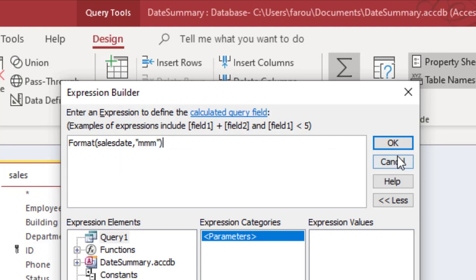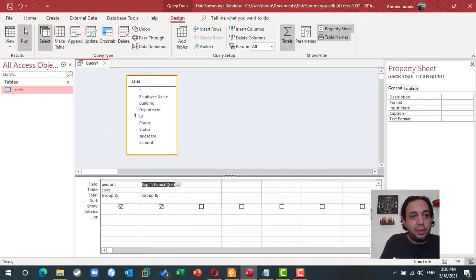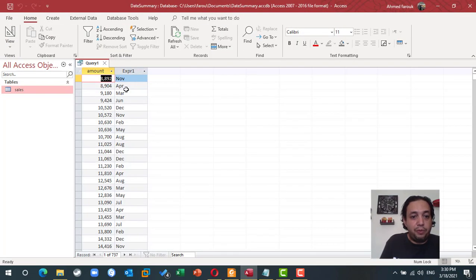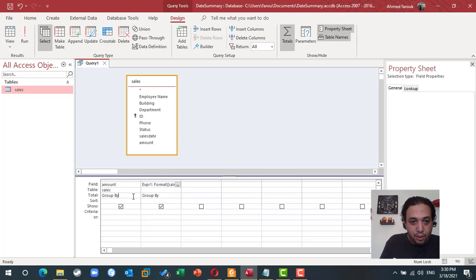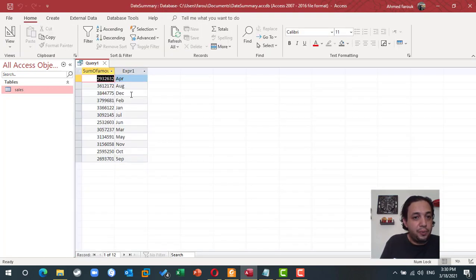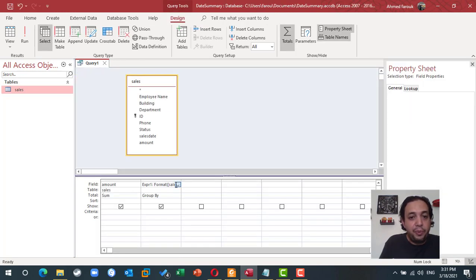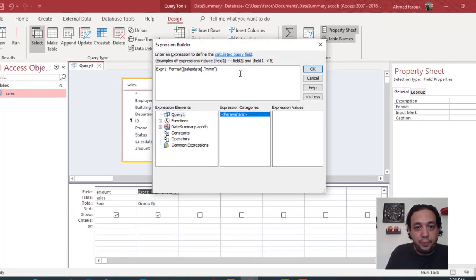But we have one problem. In this case, it will gather the months across this. So we have 5 years, but we still have only November. We don't know from which year this one is. So if I sum, I will have only 12 results. So if I have April 2010 and 2020 and 2015, all gathered as April, if I need to separate year by year, I have to edit the format.